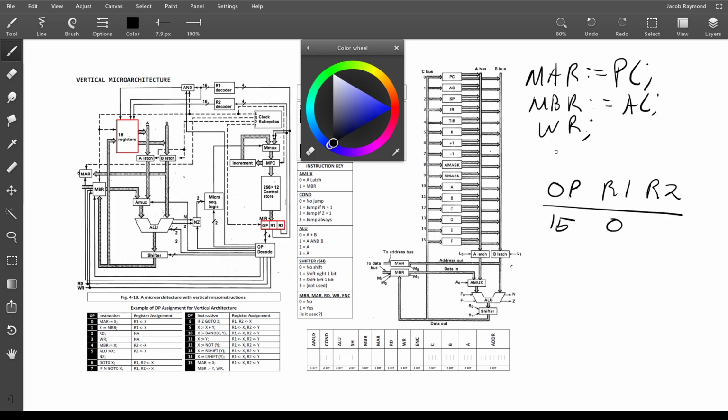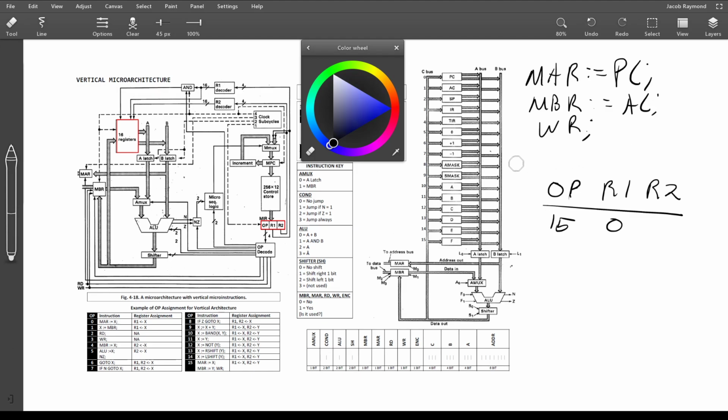So you're just matching the pattern of the instruction that you're trying to do to the pattern that's specified on the table. So MAR equals X. Here we're doing MAR equals PC, so that means X equals PC. And then PC here we see is register 0. And then X here we see gets assigned to R1. Just all just looking up the table. So that means that R1 is 0.